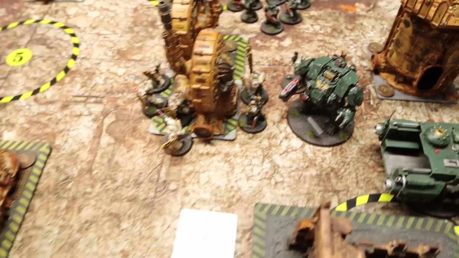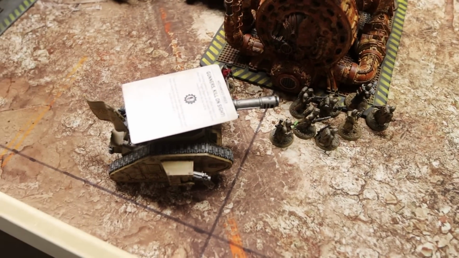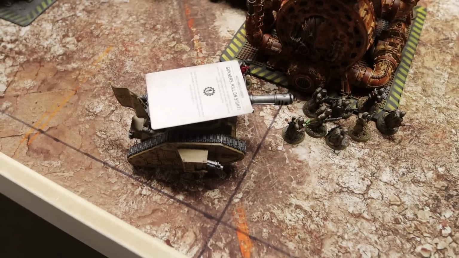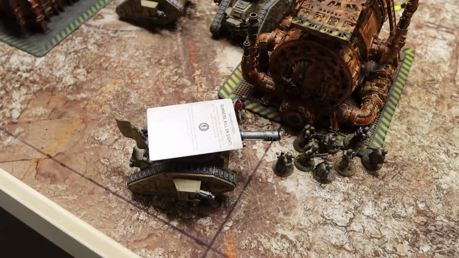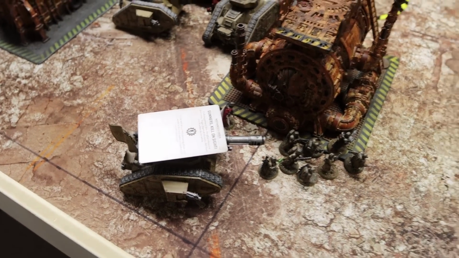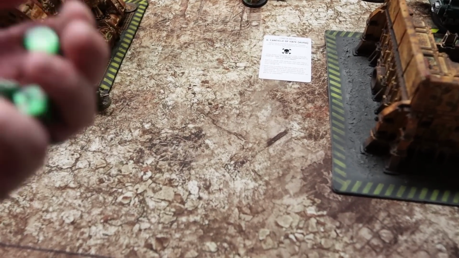Now my Redemptor is going to fire. He's going to put his Stormbolters into this infantry squad, and he's going to put the Macroplasma into his big boy over here. My opponent does have the smoke keyword, and he's got a stratagem to pop smoke that makes him -1 to hit. So he's going to spend his CP for that. So I'm going to be firing in here.